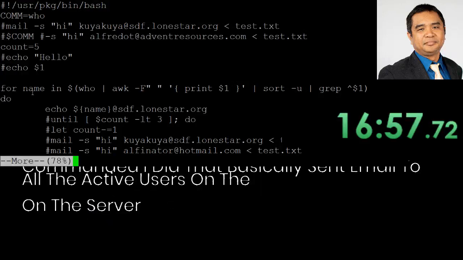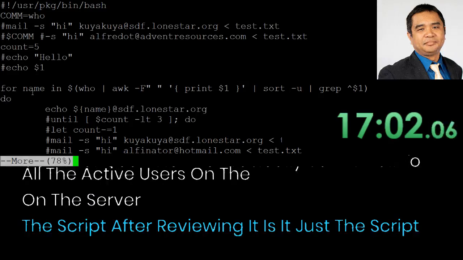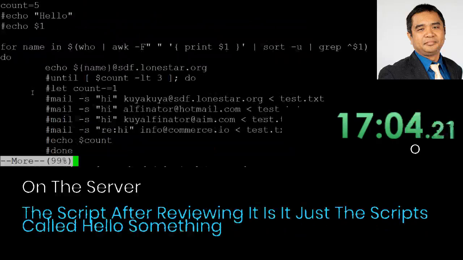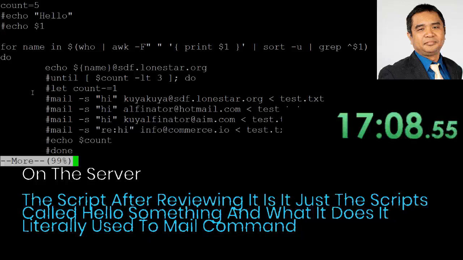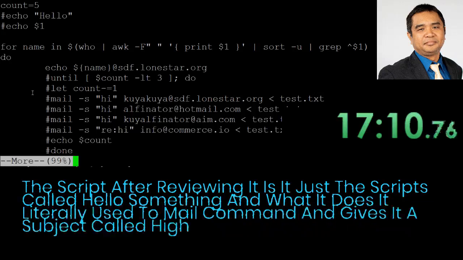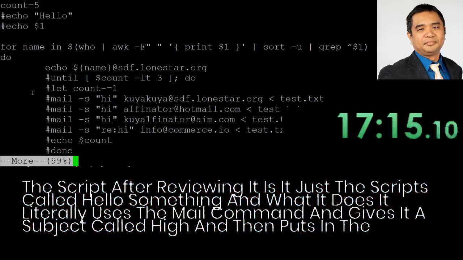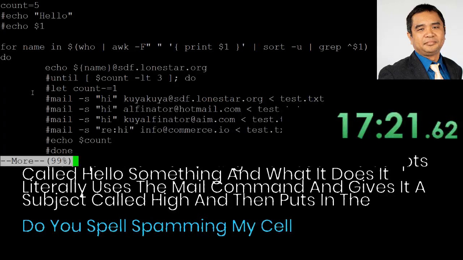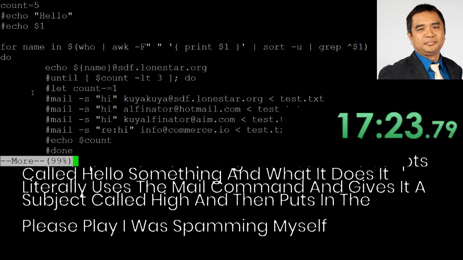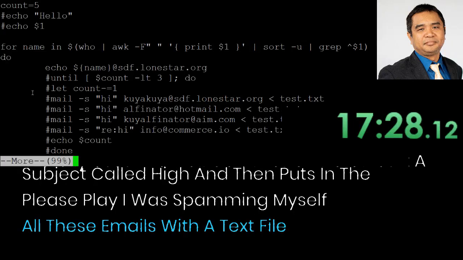So this script, after reviewing it, the script's called hello something, and what it does, it literally uses the mail command and gives it a subject called hi. So basically, I was spamming myself all these emails with the text file text.